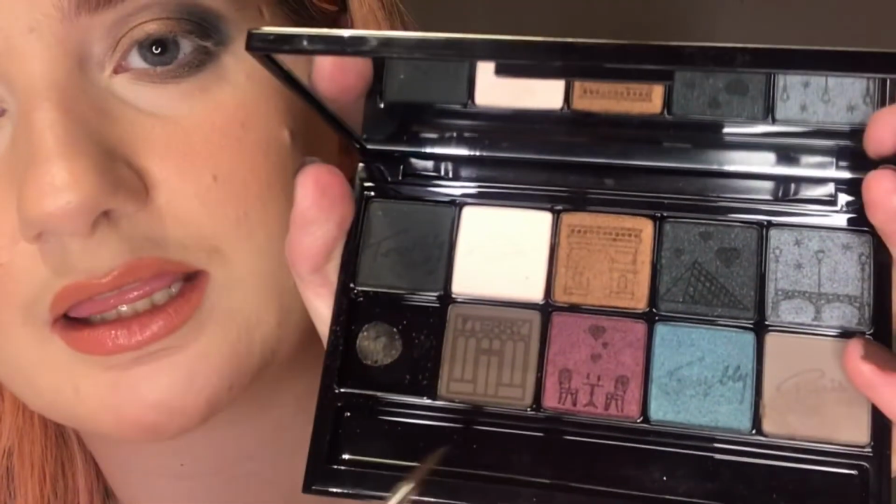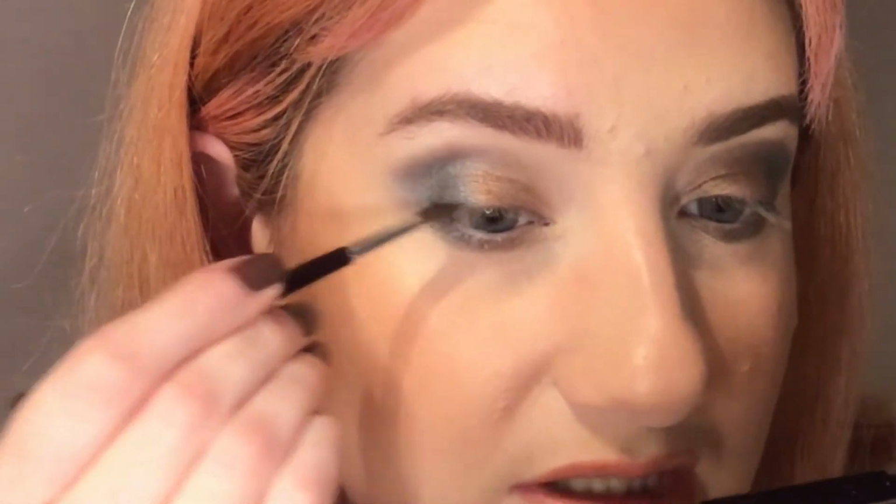So I might use this end of it just to go in and put a little bit of a darker colour closer to the lashes. I think I'm probably going to go in with this brown shade here because I do want to go in with a brown eyeliner in the waterline, so I don't want it black, I don't think, on top. If I do it black, it's definitely going to turn into a winged liner, which I always end up doing. But so I'm taking some of that and then almost dabbing, but then just dragging it slightly.